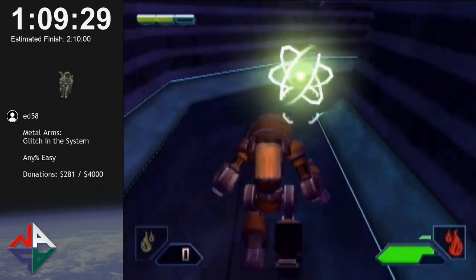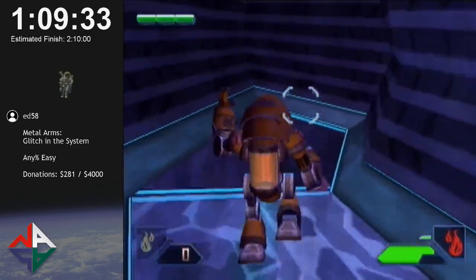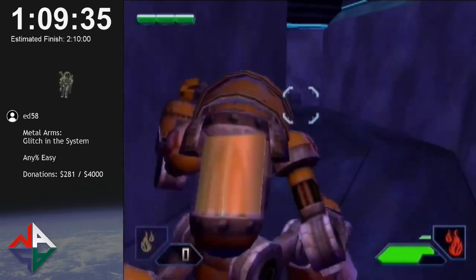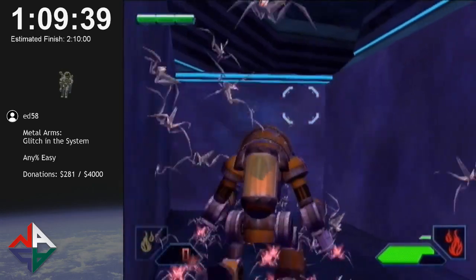This guy can triple jump, by the way. Some people have told me that wasn't intentional, but I find that hard to believe. It's like, how would you not know? How would the developers not know this guy can triple jump?